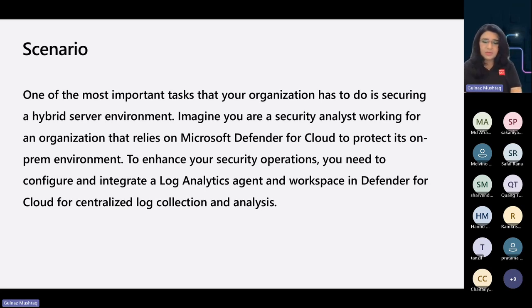So in today's session, because we have limited time, we are not going to discuss so many things because this is a huge topic. We are going to cover other aspects in upcoming future sessions. So we are going to create the log analytics workspace. Then we are going to attach our automation account to the log analytics workspace. Then we are going to do something with Defender for Cloud as well.